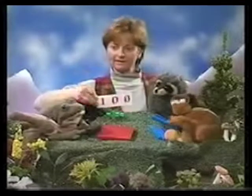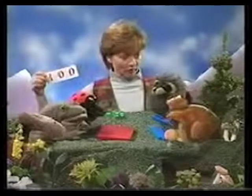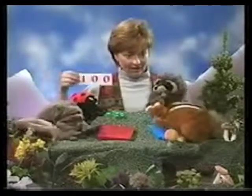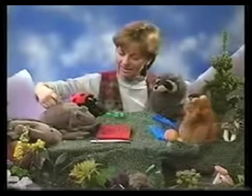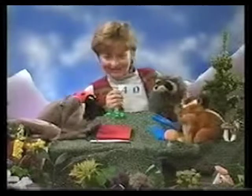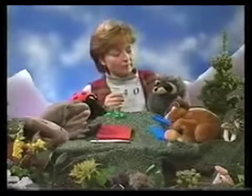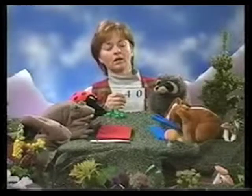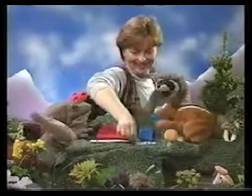What kind is this? That's 100. Can you point out the 100 block for us? Why, sure. It's right over there by my friend Toby again. Now, what kind is this? That's the 4 tens. Good job. Chip, can you point out the 4 tens for us? Sure. Here's 4 tens right here.